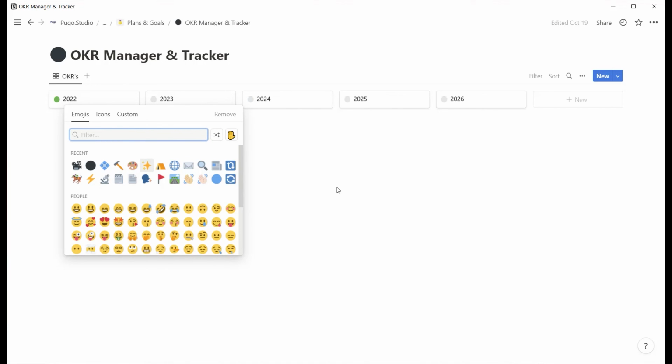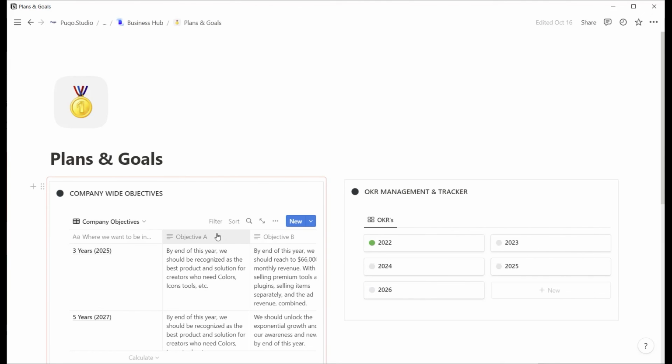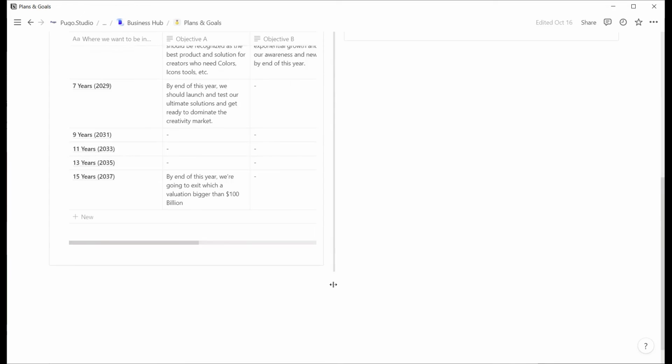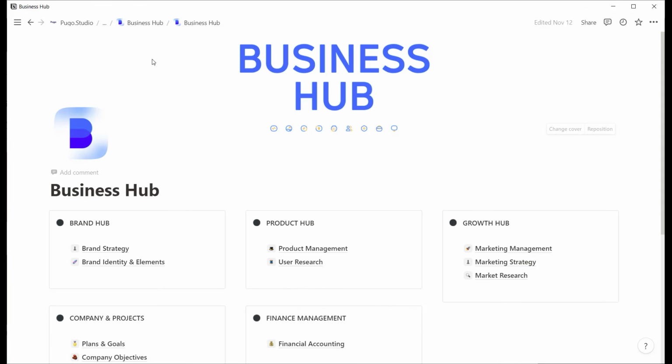There are more sections with more subsections to explore in Business Hub. But now, I will let you discover everything else about the Business Hub Notion workspace on your own. As I'm baking more sections and features for Business Hub, you can get future updates and improvements without having to buy it again. I hope you can improve your business management with the Business Hub.